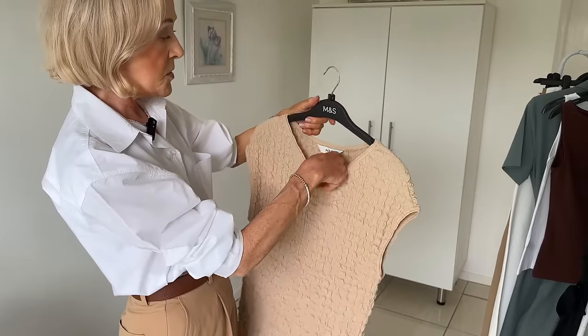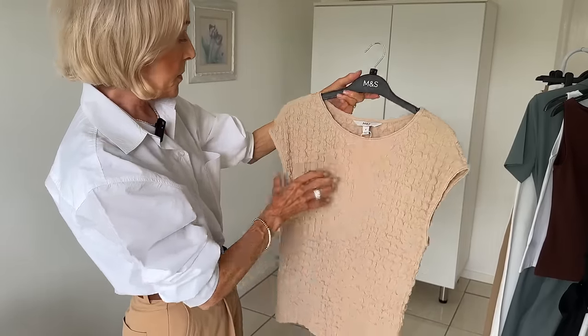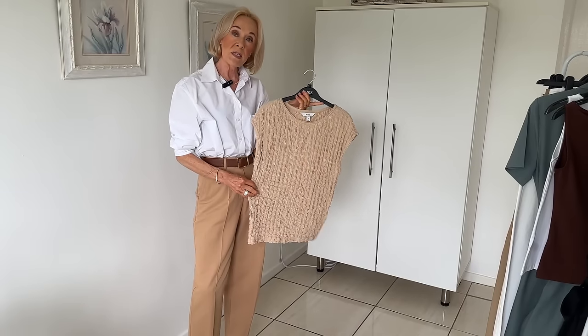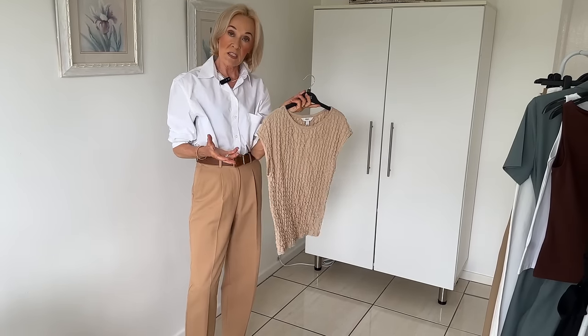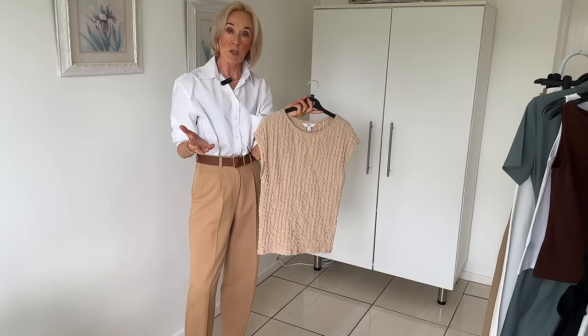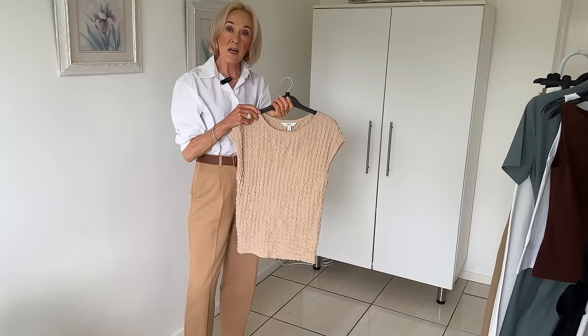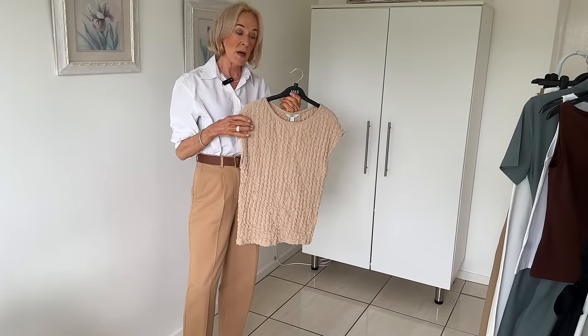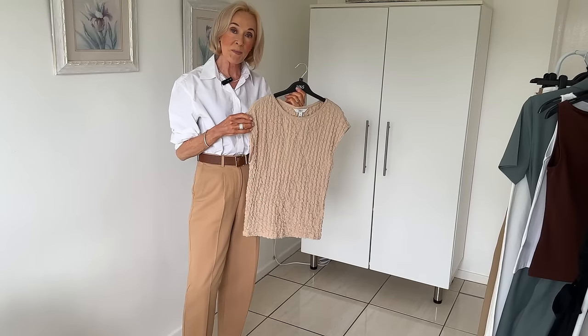This is so nice, but as I say, for me, I would size down on this, but it still looks good, and I just want to show you it in the size 8 as well. But just so you know, I would size down on that, so let me pop it on and I'll come back.